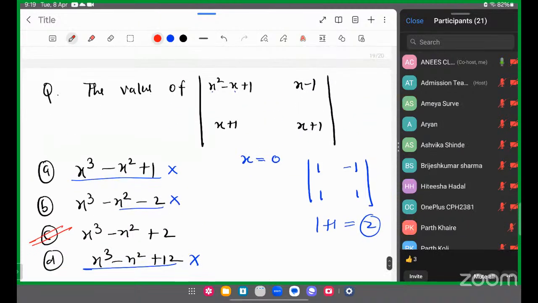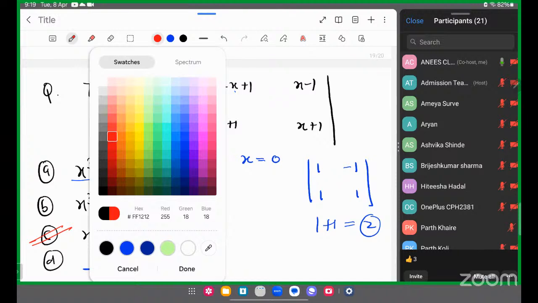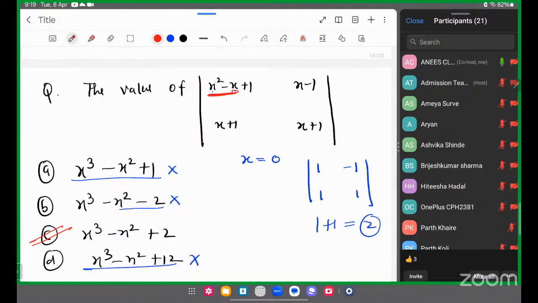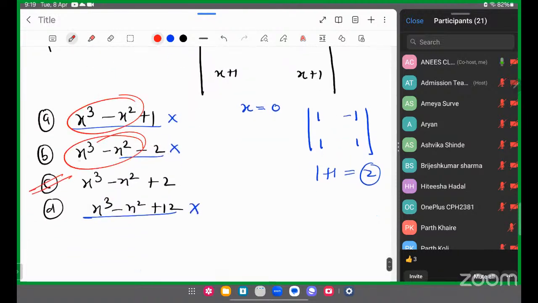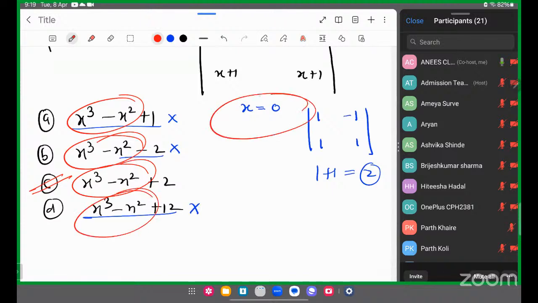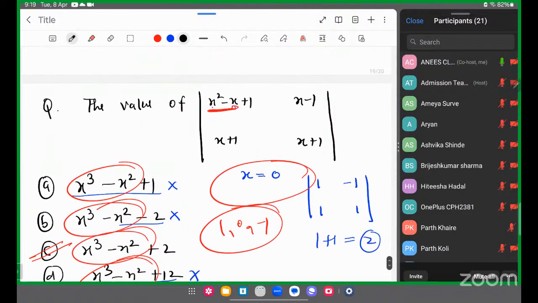Remember, if there is a question of this type where there are certain arbitrary variables in the determinant and the same variables are coming into the options, you can always go by substitution. Take any arbitrary value and just simplify the determinant. And for far easier calculation, we basically select 1, 0 and -1. These three values will give the answer. Understood?